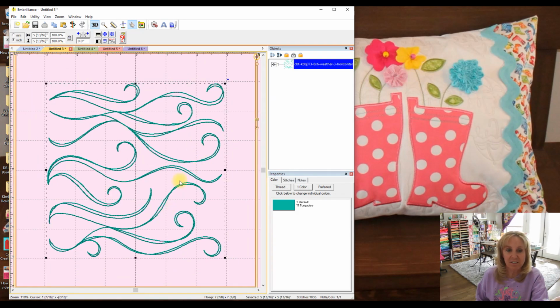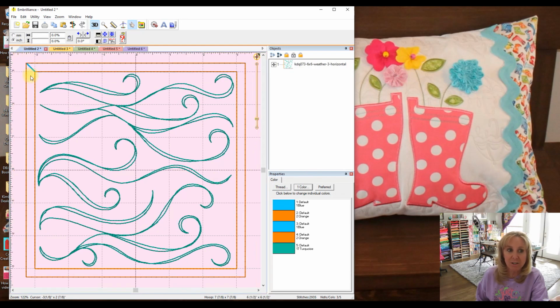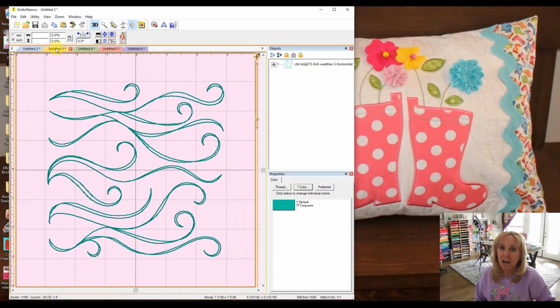Just see here, it's just that one, the last step. That's all it is. Whereas the block by block version, you have all of the batting, placement, and tack down, which is really helpful for our quilt that we're doing. That's why we're doing block by block. Whereas if you are doing a design that you've already got the batting all attached and you want the quilting to go on the back, then you would use this CBT version without having those placement stitches for the batting.